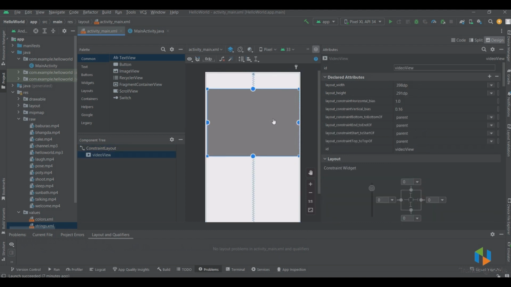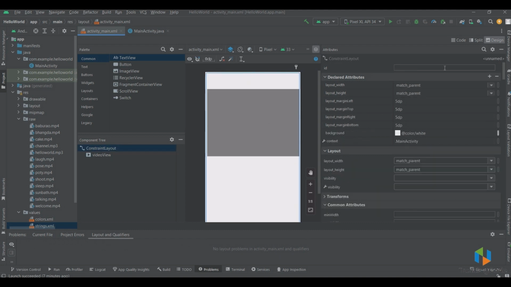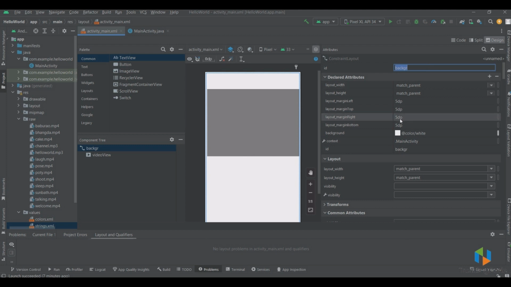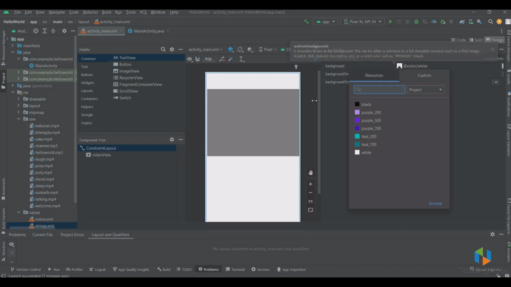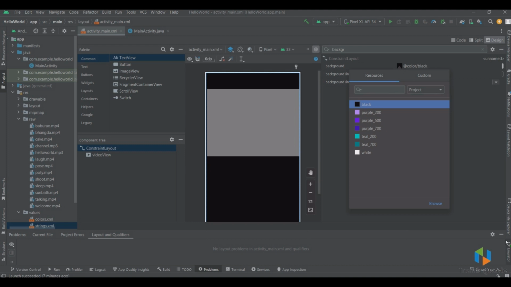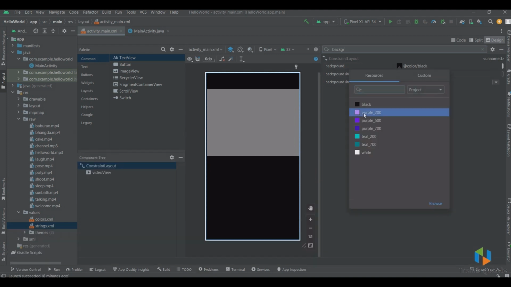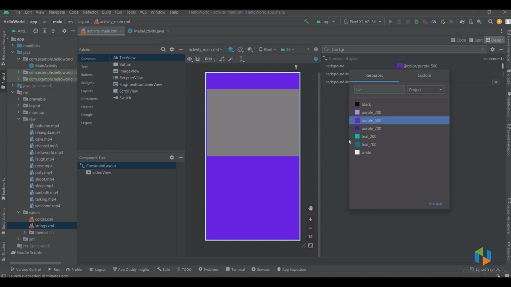So the first thing, just to understand, is how we can change the color of the background. I will select background color, or make it background. And as you can see, when I click on the background, many things come up. So cut this part, search it here, and as you can see, I selected white color. Now I change it to some other color, make it black. See, the background color has changed to black. Now let's try purple or some other color. The background color is changing.